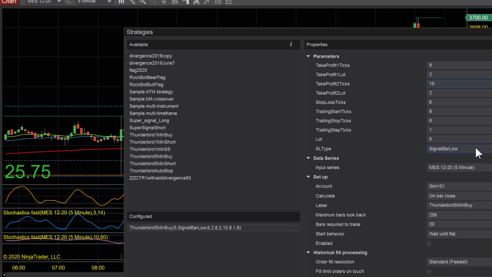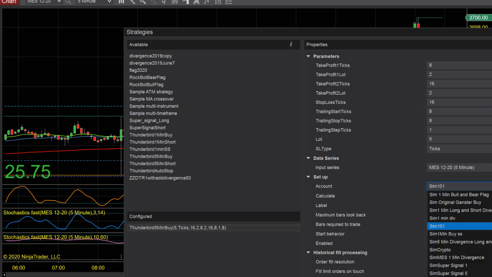Stop loss, we could use signal bar low, which is an option on the 5-minute buy long, 5-minute buy divergence, the 1-minute buy. The SS does not have that though, because the SS has some other coding in it that controls the super signal. So that's why the signal bar low is not there. But for now, I want to keep it on ticks, and we're going to experiment. We're going to look at each one, and we're going to keep it on ticks. We'll keep 16 ticks as our stop loss, and we'll start at breaking even there at 16, and that looks good. And we're going to put that on.